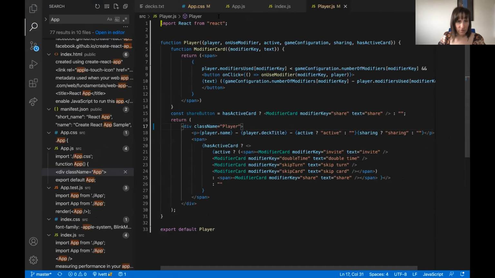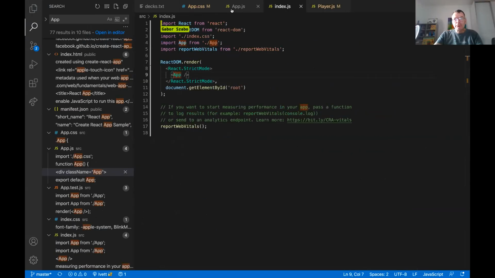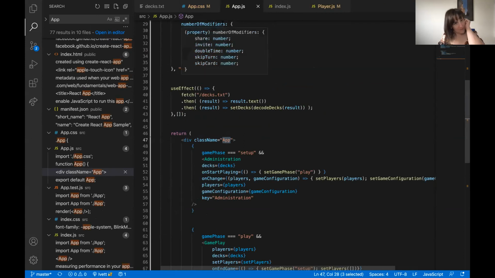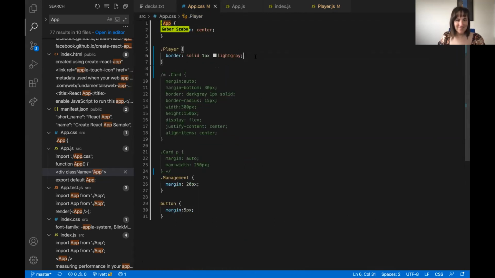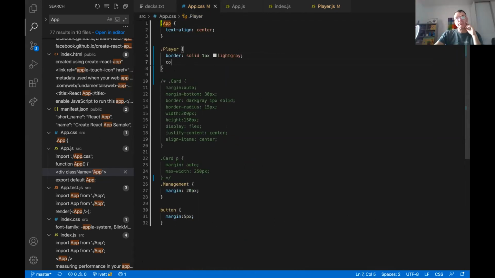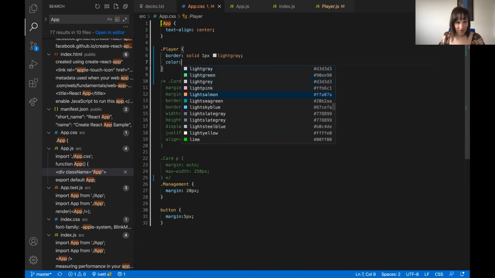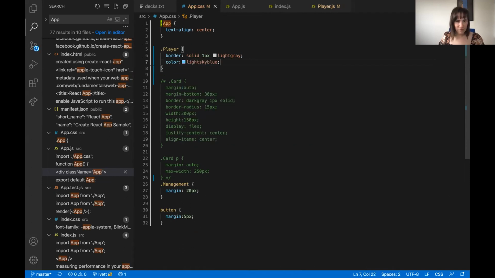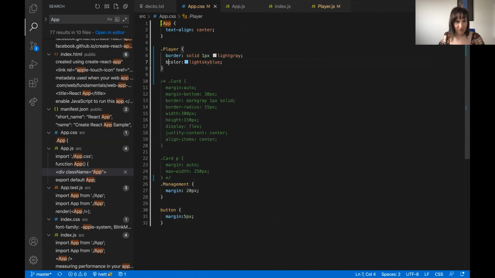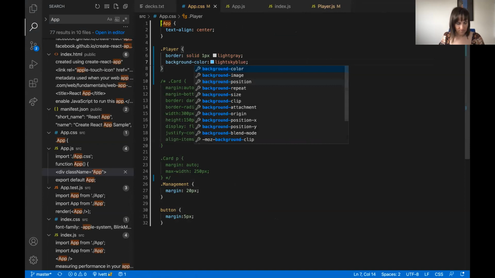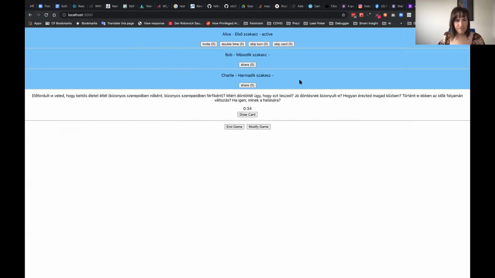And then I'm also going to do a background. Since this is going to be for trans people, and the trans flag is blue, pink and white, I'm going to use that color scheme. So the color should actually be light sky blue. And then, okay, that's the text color. So this is the background color that I want. Yep, looks much better.